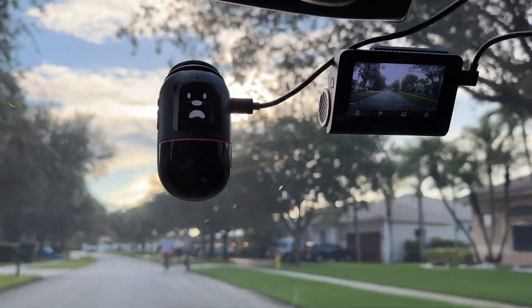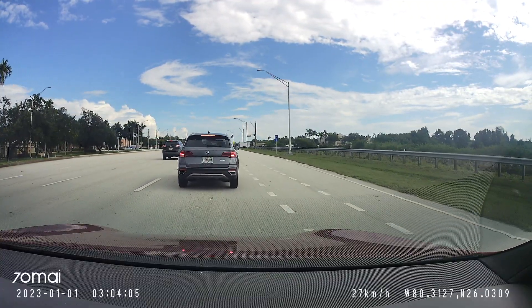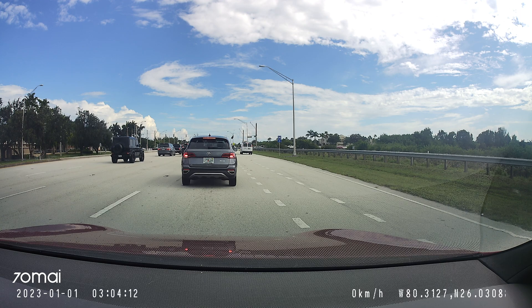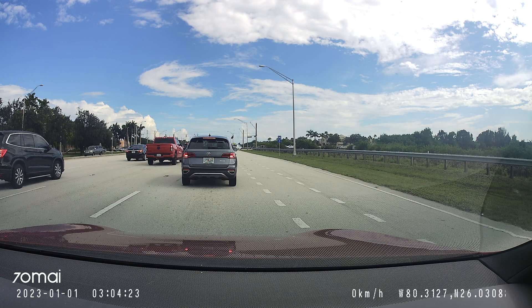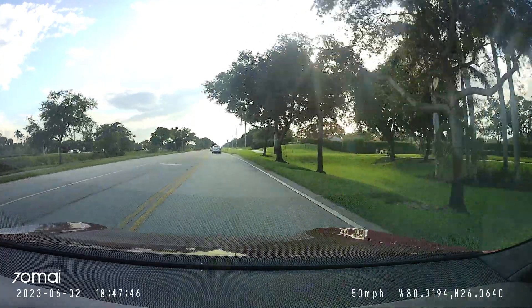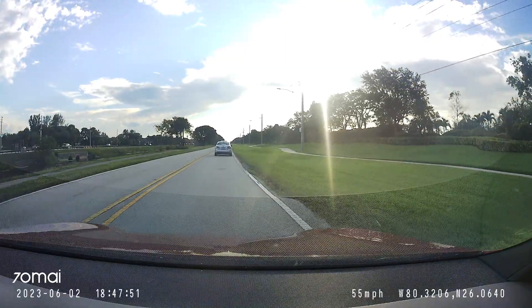Attention to pedestrians. Next up, we're showing footage from the 4K Ultra — this is the 70MI 800S dash cam in full 4K. I'll blow it up on your screen so you can take a look. Definitely more clarity above and beyond standard HD — you get the date, time, speed, and everything else, and the color quality and sharpness look just fantastic in 4K Ultra HD. Here's another ADAS example: I'm approaching a car in front of me and it gives me a warning — caution, front car.